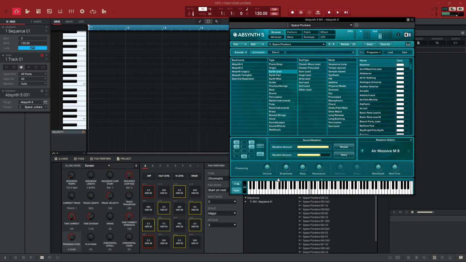And of course, I will upload it at some point to Dropbox, and I think I'll upload the Absynth patch as well. So if you have Absynth, you can play with it yourself and manipulate it within there. But there you go.